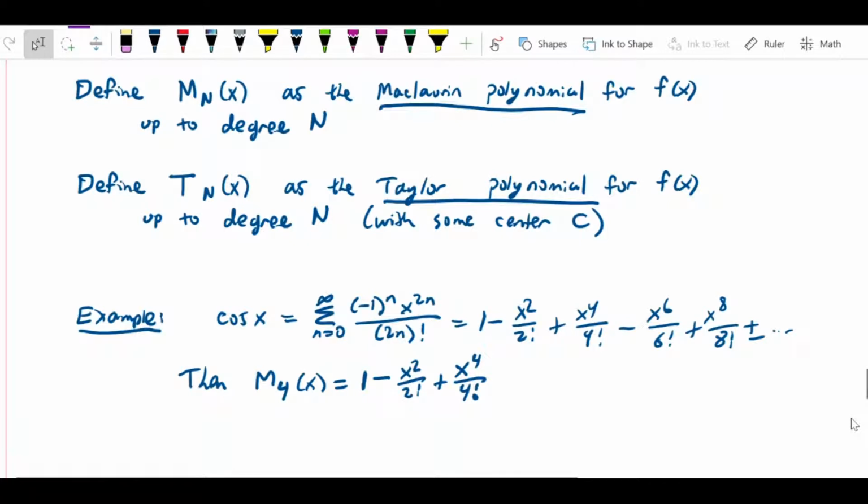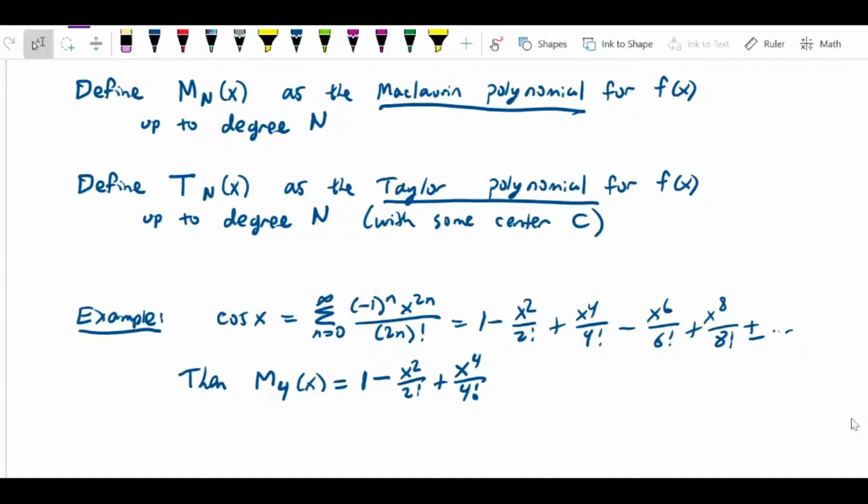So we've talked about Maclaurin and Taylor series. We're just going to define the concept of a Maclaurin polynomial and a Taylor polynomial. It's a fairly simple idea. A series of course goes from some starting point out to infinity. It goes up to powers of infinity. With a polynomial, this is what the definition of a polynomial really is, it's just a finite number of integer powers. So what we're doing is we're taking the series and just cutting it off at some power.